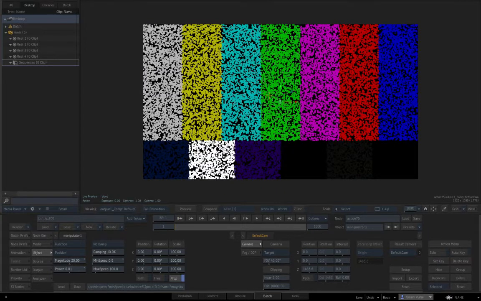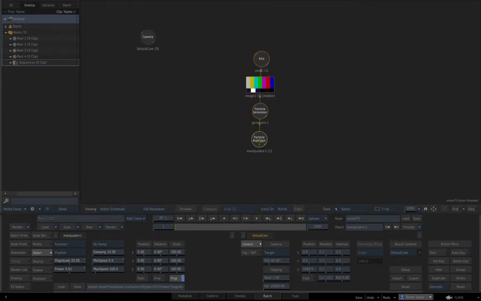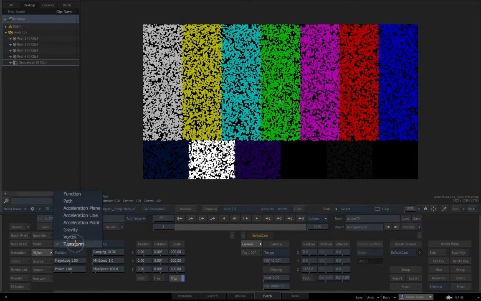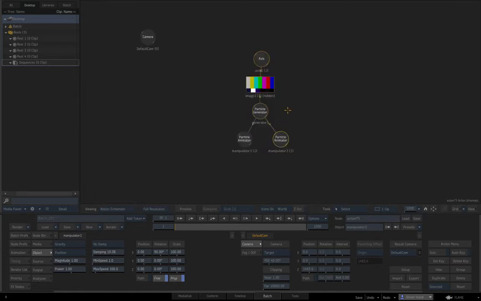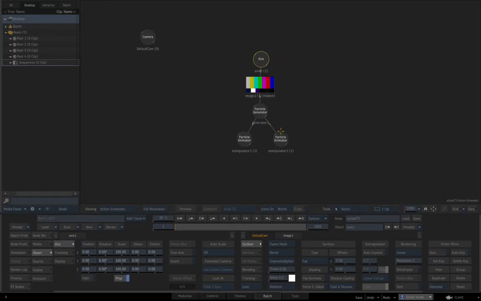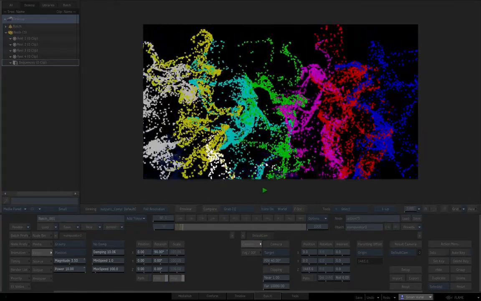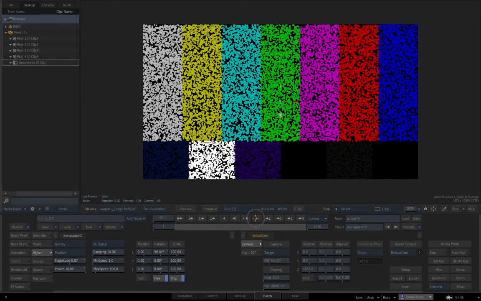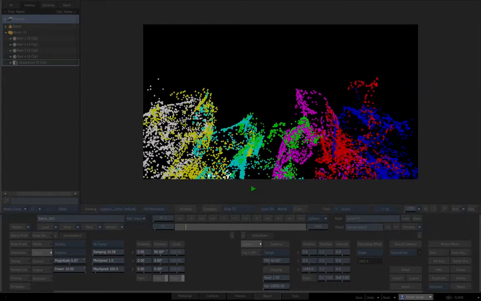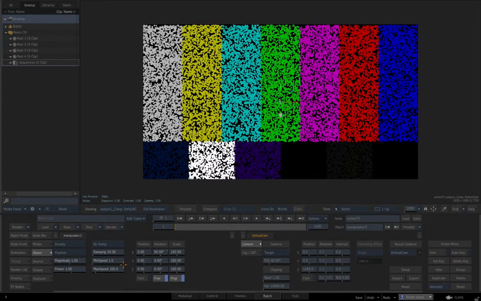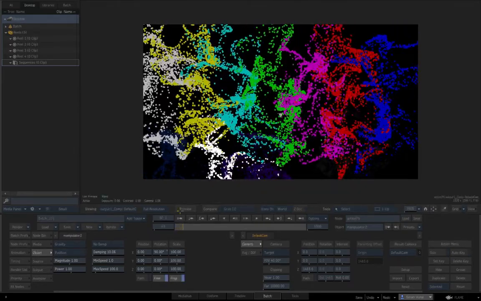So this is good, but if you want to add, let's say, a gravity to these, let's add another particle animator. And this is going to be a gravity type animator, so it should be free on the rotation. So I don't want to get this manipulator into the position hierarchy that is driven by this axis. So let's crank these values up. Do they go down? Well, a little bit. But it's really tough to control this. So if we go back to the normal parameters, we see a little bit of movement.